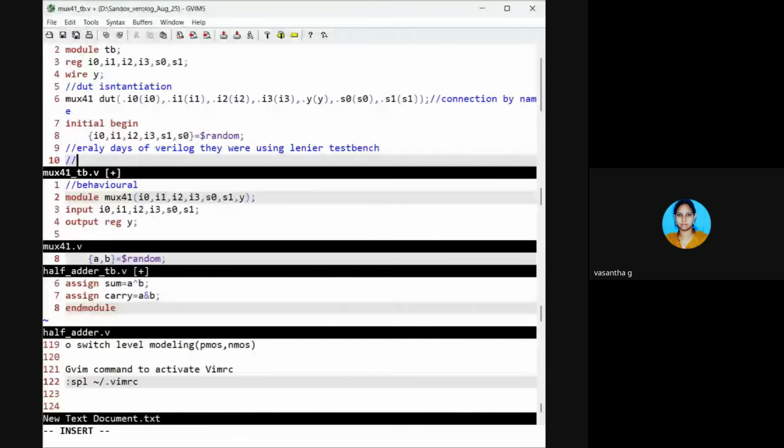I0 equal to 0, I1 equal to 0, I2 equal to 0, I3 equal to 0, S1 equal to 0, comma S0 equal to 0. After completing one combination, they used to maintain it like this. It is difficult to write each and every possible combination again, right?